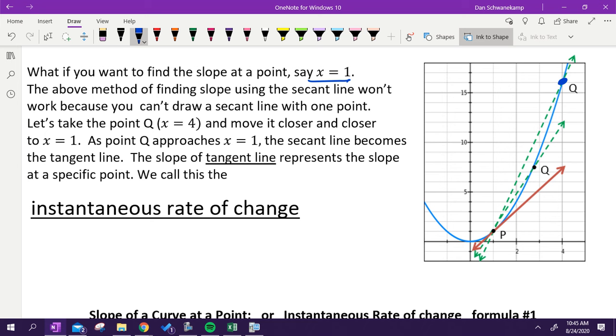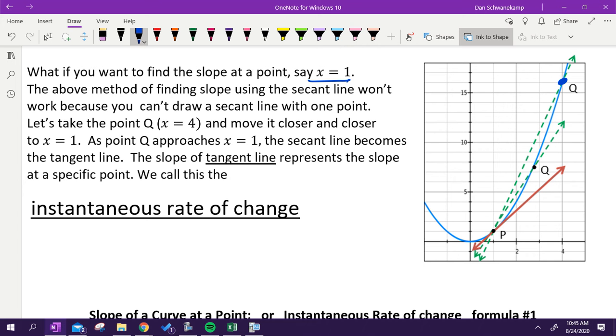All right, so if I drew this line through these 2 points, is that a good representation of my slope right now? Through P and Q. It's not very close to the red line, right? What if I move that Q a little bit closer, and I found the slope between that P and that Q? Is that closer to my red line? Yeah. It's a little bit closer. It's a little bit better of a slope, but the slope's still not perfect.